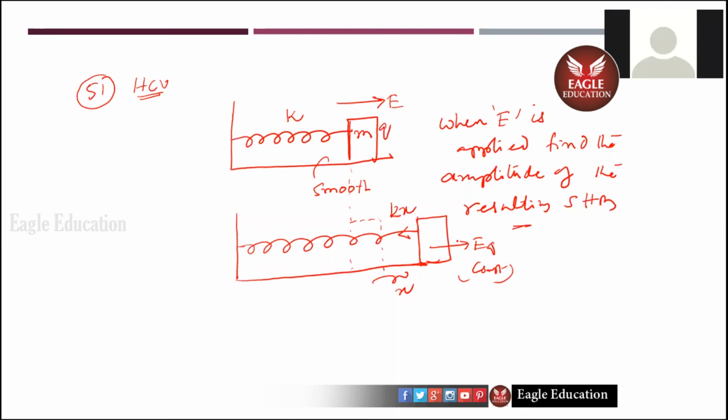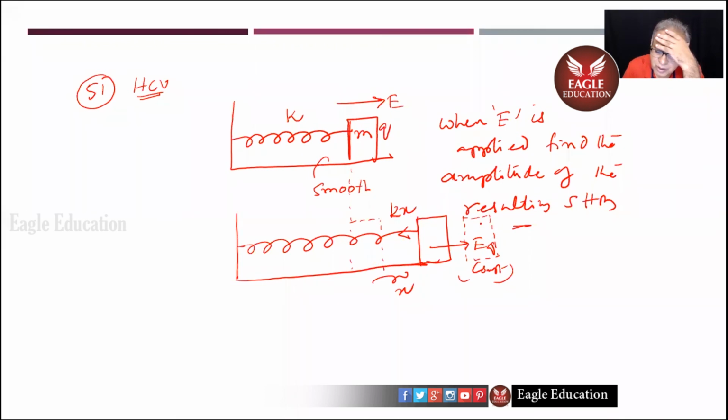Sir, in a simple harmonic motion, every time you need to find out where the equilibrium position is, where the net force is zero. Then you'll easily be able to calculate the amplitude. I'm discussing it. You're not listening, children. This was the undisplaced, undisturbed position. The moment EQ acted, it was accelerated forward, but kx opposes it, but still it will move forward, forward, forward. Somewhere here, for example, you will develop such a spring force that the net force becomes zero.